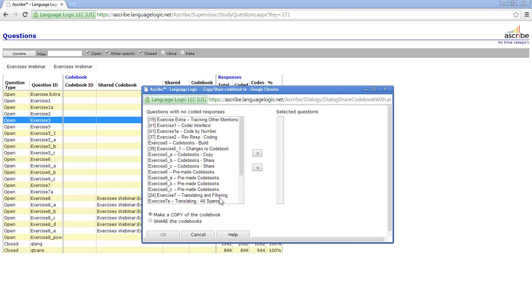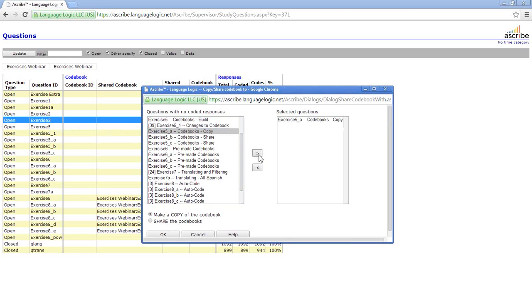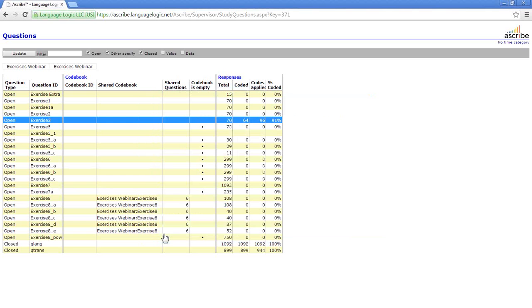And notice when I do that, I get a list of all of the questions in this study that I can copy the codebook from exercise 3 to. So I'm going to go ahead and copy it to exercise 5A. Now hit copy and hit OK. So if I wanted to copy an entire codebook, this is still the way I would do it.